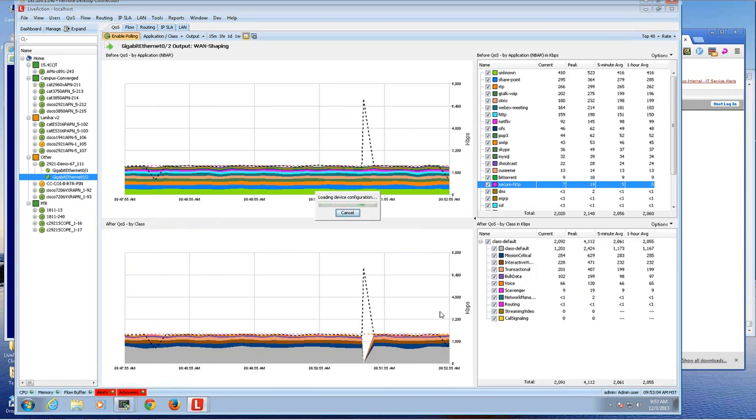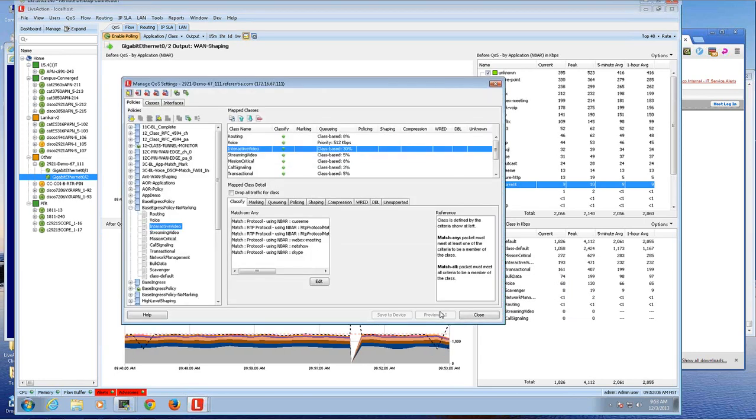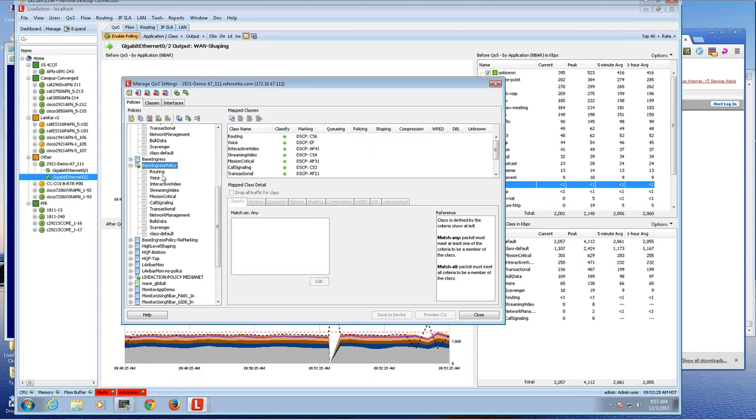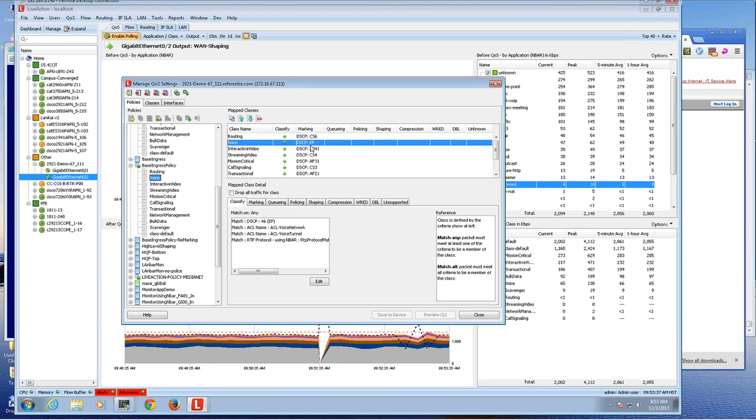Now let's take a look at an example of really diving in deep and looking at all the QoS configuration on this 2921 in our Austin site. Here's a list of all the policies configured on the device. Those check marks show you that those policies are actually in use. We can then show you information about how those policies are being used from a routing perspective. What class map matches are you actually using to classify that traffic, and how you're marking that traffic for an ingress policy. Everything is being marked for voice in this particular case. Anything with a match statement of DSCP 46 and some RTP NBAR classifications as well.